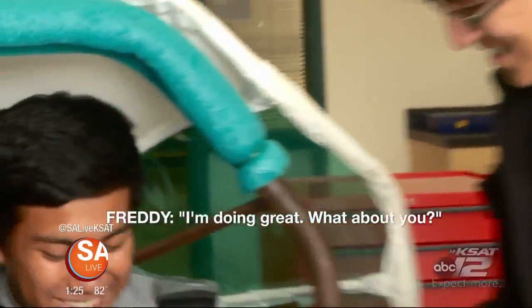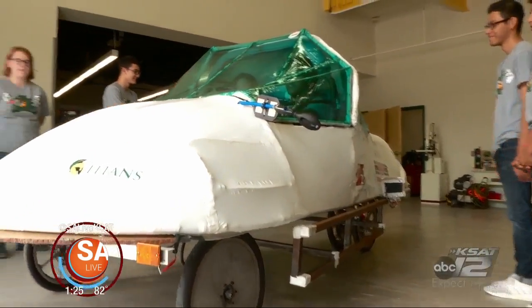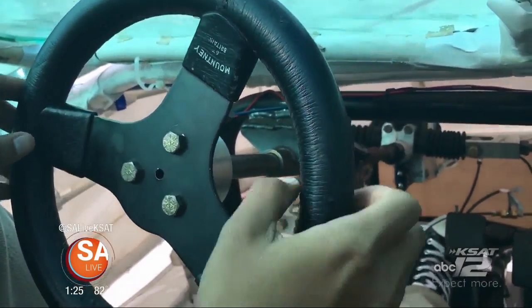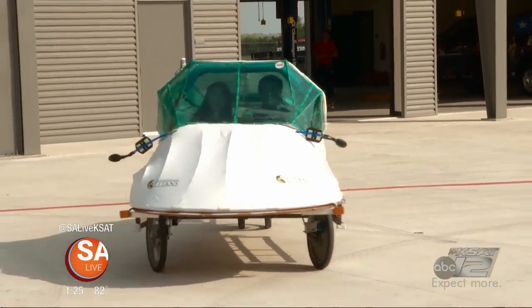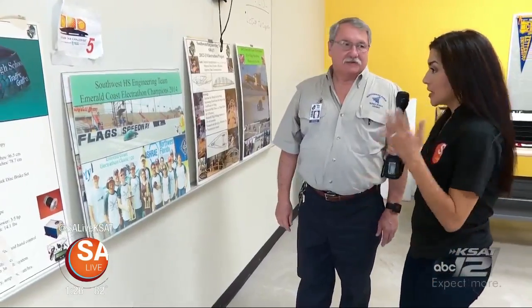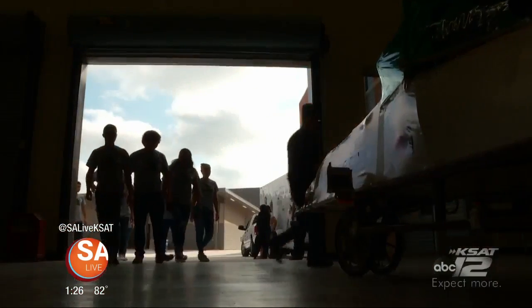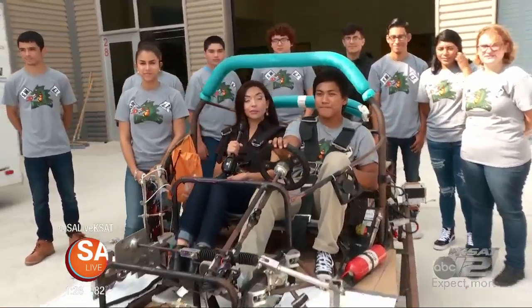I really love engineering, and I like to encourage younger girls to be part of engineering. Of course, this reporter had to go for a test drive. This is so cool. One thing's for sure — this road to success would not be the same without Mr. Franz in the passenger seat rooting them on. He's really helped inspire us, even if not towards the team, towards what we want in life. He's really helped us out a lot, and the team here — all the kids — we're all one big family. I'm retired, and I'm back here doing this because this is my drug of choice. Watching kids be successful is very addicting behavior.